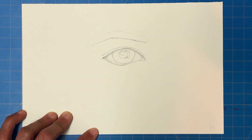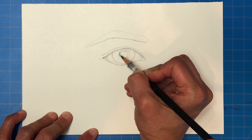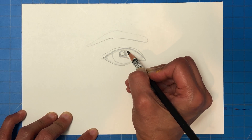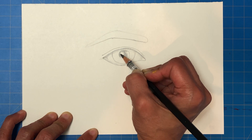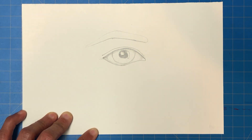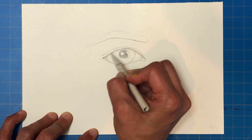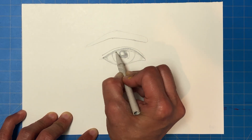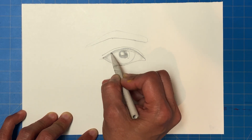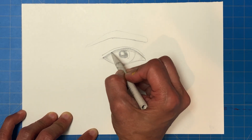I'm going back in with my 6B to create some darkness inside the pupil. When you allow your 6B — one of our softest pencils — to put in this much carbon, it acts like a little inking pot. I can now use my small stump and smooth the whole thing out. I can also add more value to my top lid. Remember: the top of the eye will always show more darkness because there's a shadow being cast by your eyelid over the eye itself — you can never get rid of it.